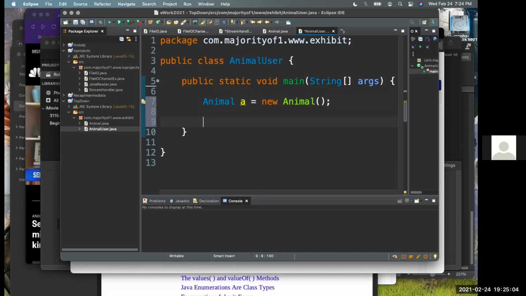Now, once I come down here, I can say the following. And this is assuming that I was able to get the animal allocated. This is just creating a new object. I'll put it up here for readability.